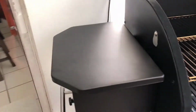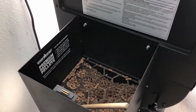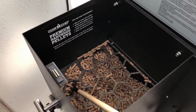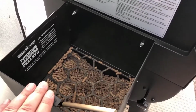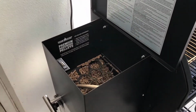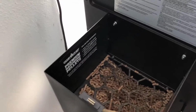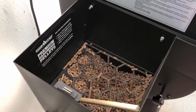One of the things I want to show you is the pellet hopper. This particular model has a 22-pound capacity, which is rather large. Most of their older grills only had 18 pounds. Why that's important is because the more pellets you can have available for the grill, the less time you have to take putting more pellets in. So if you're doing a longer cook, like smoking a brisket for 12 hours or so, you don't want to have to come out here and put pellets in every couple hours. So having a big 22-pound hopper is real important for those long cooks.